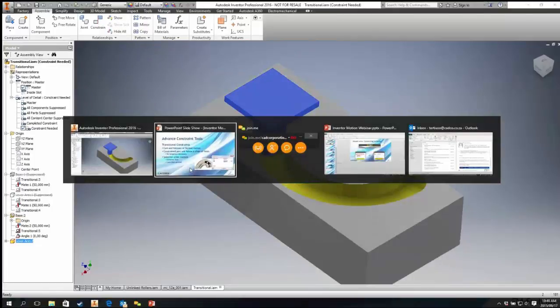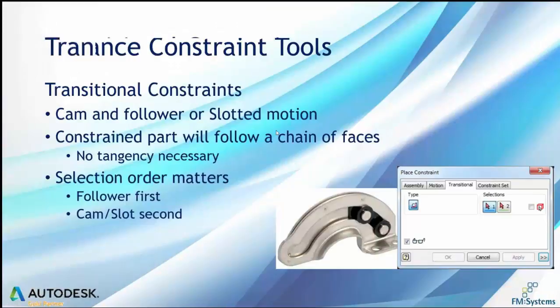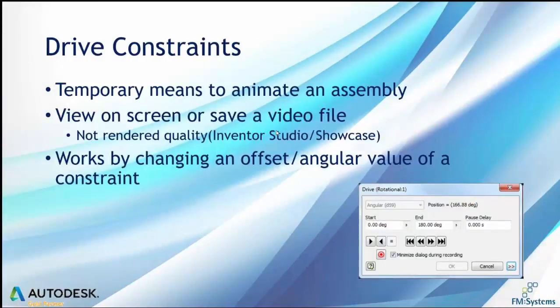Okay, so what I want to look at now is how do we drive constraints. This is something that you might have gone through before in Essentials or taught yourself. When you look at a constraint, you can always drive it, meaning position it from point A to point B, but be able to push play to see how it actually moves. There's a couple of nice things about this, which is nice for visual changes, but we also have some nice changes that can allow us to drive adaptivity. That's something we'll also look at a bit later on to see how components can change in size when we actually start driving those components.